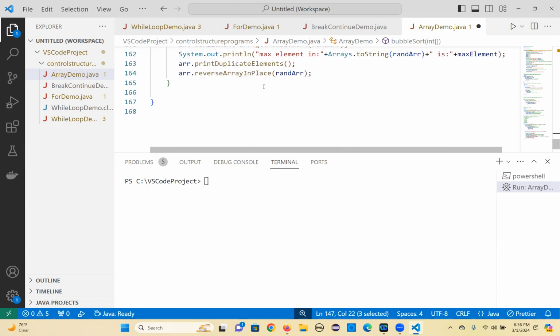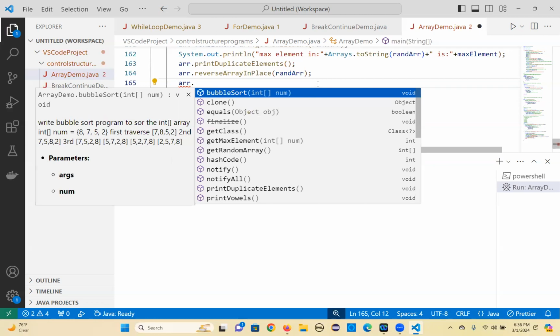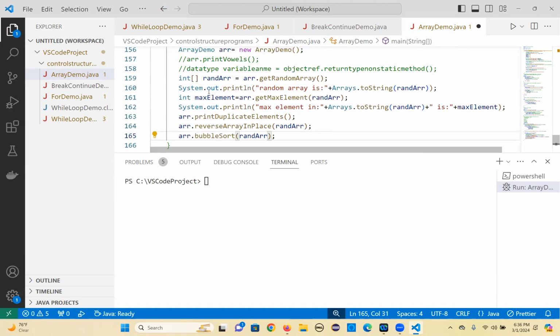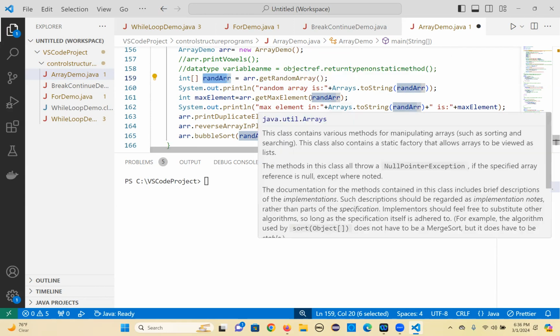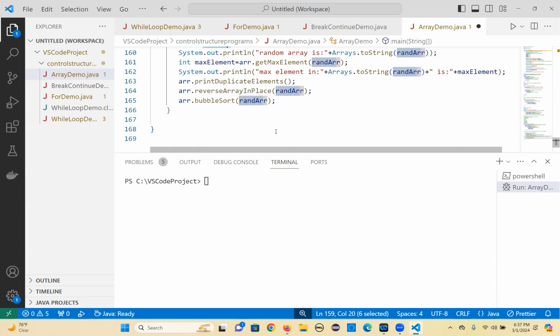So let's call this. arr dot BubbleSort. I'm going to give a random array. See, I stored it in one variable, and that variable is an input to many methods. That's why you need to store it in a variable: I can use this variable in multiple methods as input.